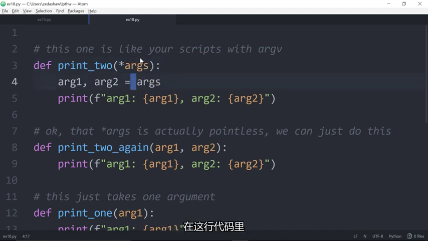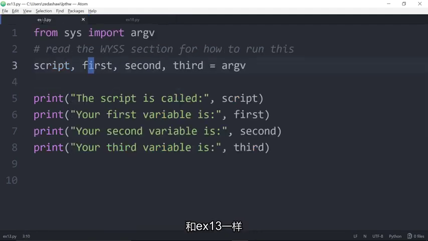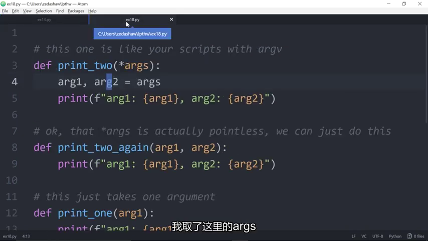And you notice inside the line of code, I'm doing the same thing that I did back at exercise 13. See that? Exactly the same. I'm taking this args, which is a list. You're going to get more into lists later, and I'm exploding them out into here, right? And then I print them out. Now, the other key thing is, at the end of the define, there's this colon, and then I have to indent 4 spaces.